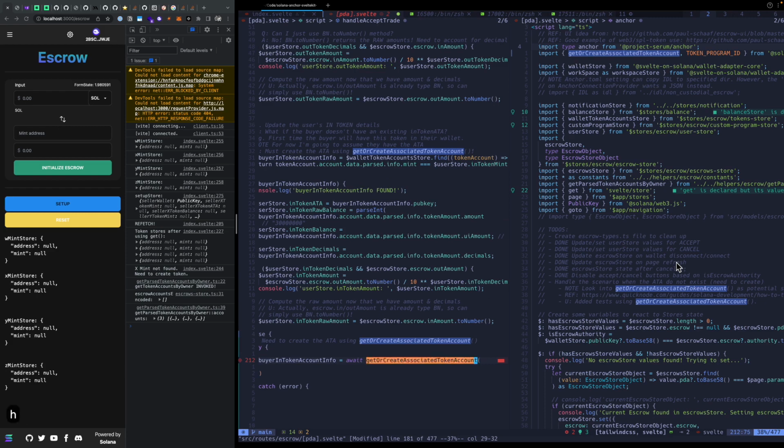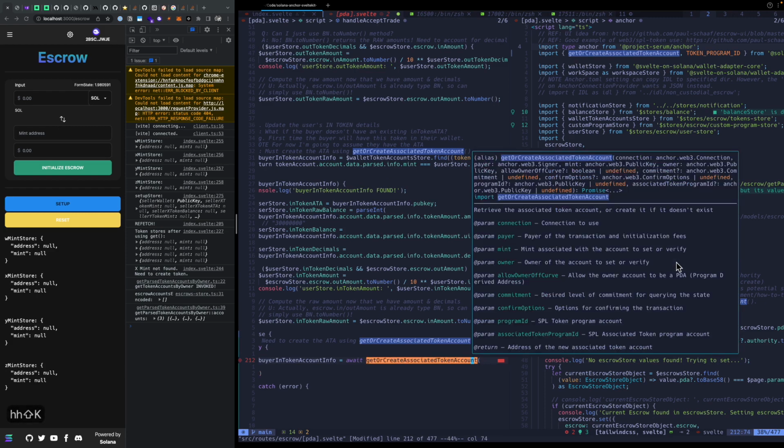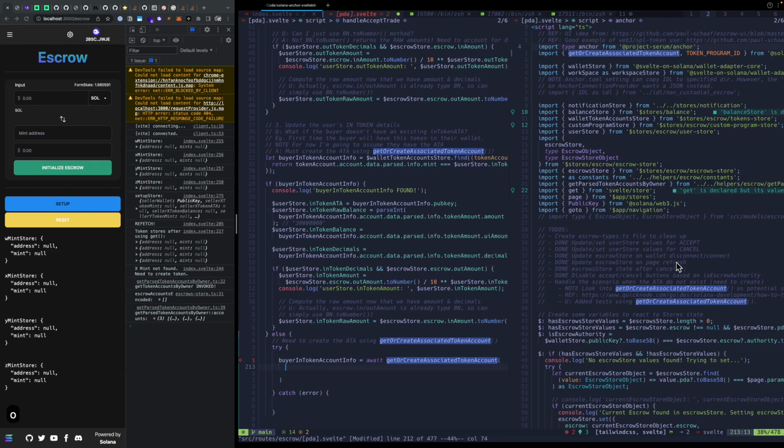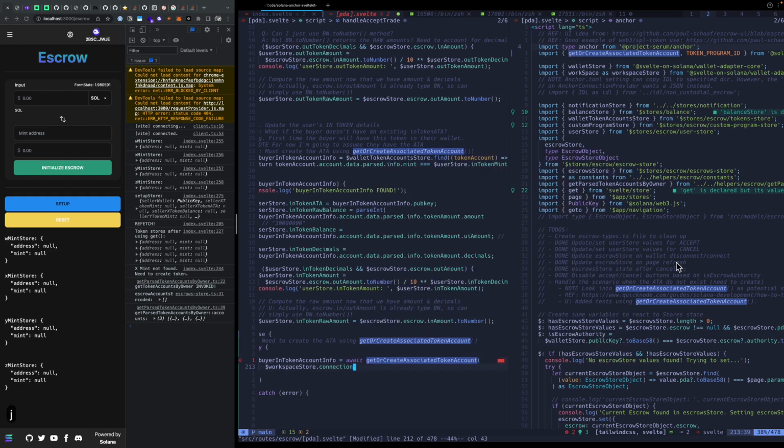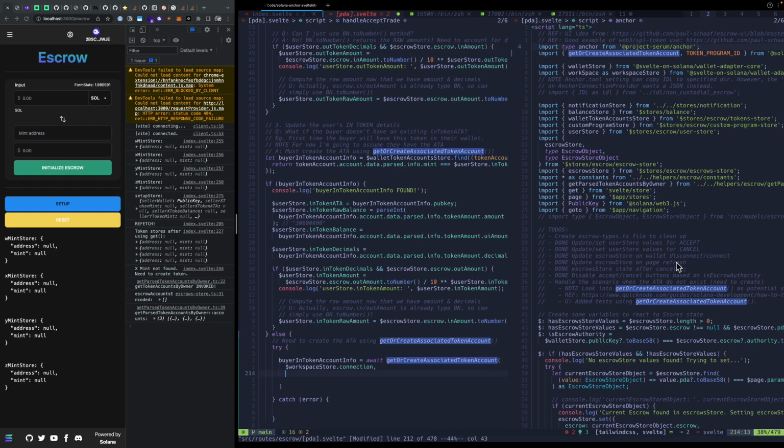And so what do we need? We need the connection. All right. Well, we have the workspace store connection. We need the payer of the transaction and the mint. So the payer in this case is going to be the wallet, the connected wallet.